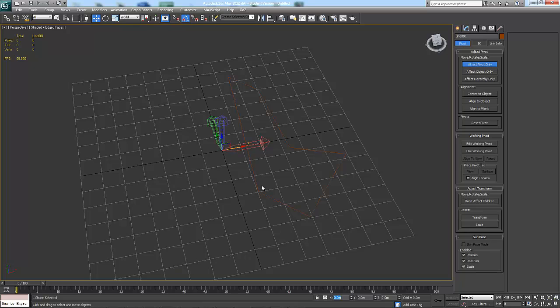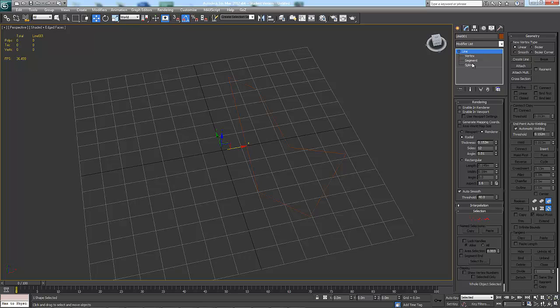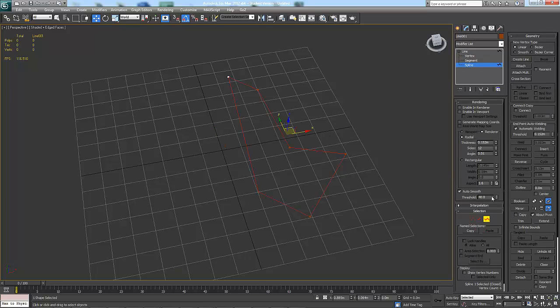So once this is positioned properly, I can turn Effect Pivot off, head back over to the Modify tab, select Spline again, and with About Pivot turned on, when I mirror it now, I'm mirroring it across the axis. If I have Copy turned on and I do it, I'm going to get two versions of the same thing.